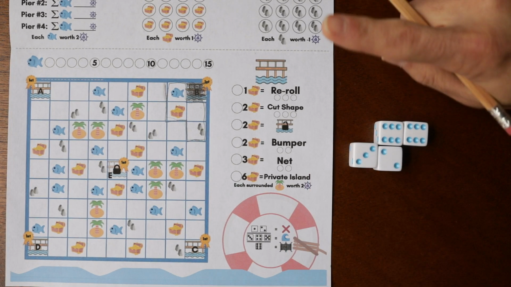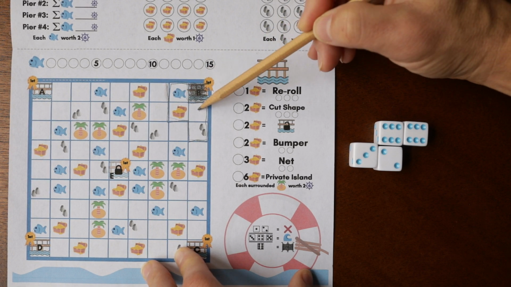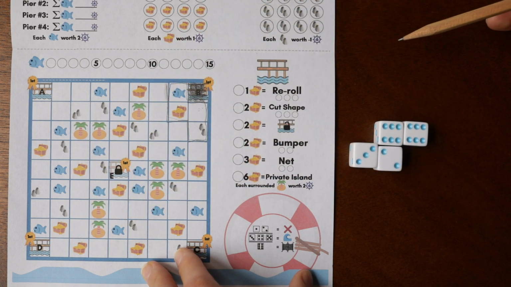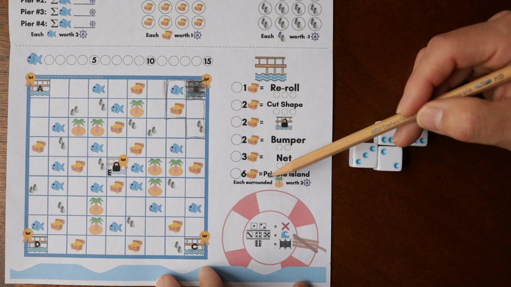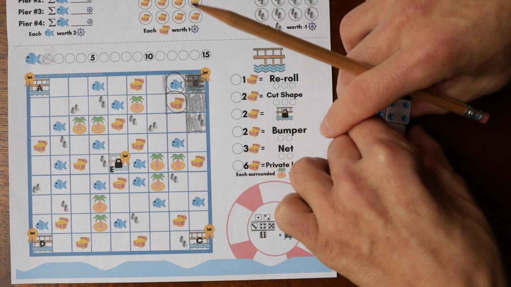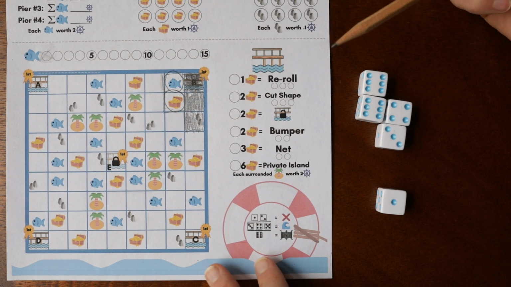On your first turn, your placement will need to be adjacent to your starting pier, but as the game goes on, your options will grow as you traverse across the map. Players may also use one purchased ability during this phase. I'll get to those in a minute. As you fill the dice configuration into your ocean grid, you will be covering up various icons. Let's talk about the die faces and what they do.